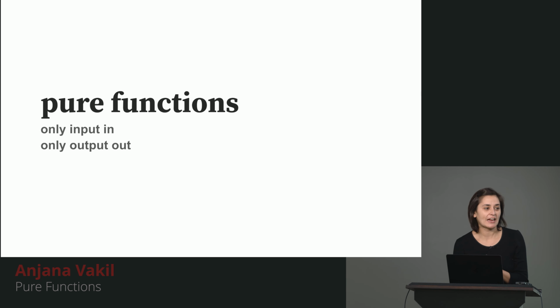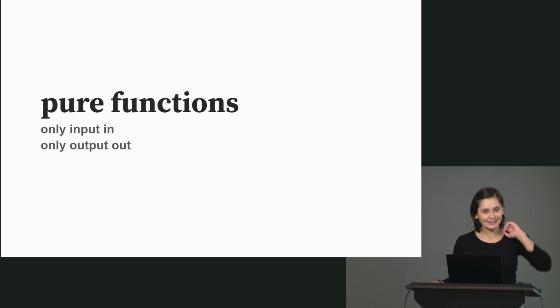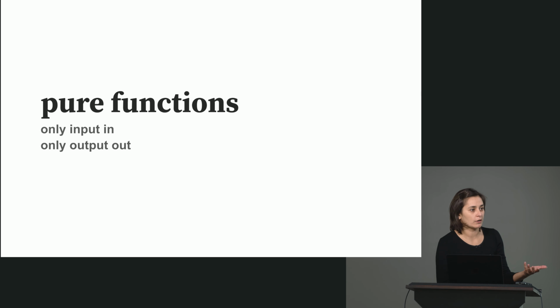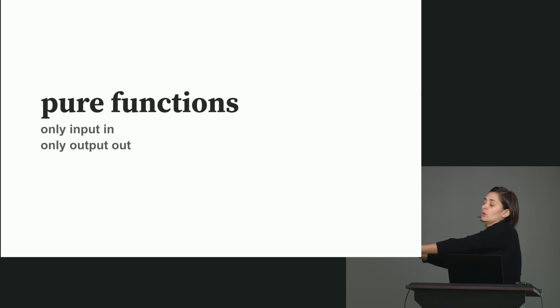Functional programming boils down to this one idea: pure functions. So when I say a pure function, what am I talking about? A pure function, one way to think about it, is something that, like all functions that we're used to writing, takes inputs and returns output. The difference between a regular function of the kind that we're used to working with every day in JavaScript and a pure function is that in a pure function, all that this function looks at in order to decide what its computation is going to be are the inputs that it receives. So it only takes its inputs in.